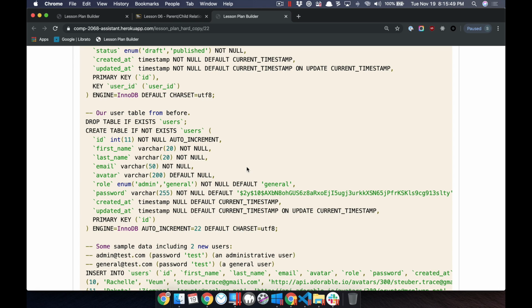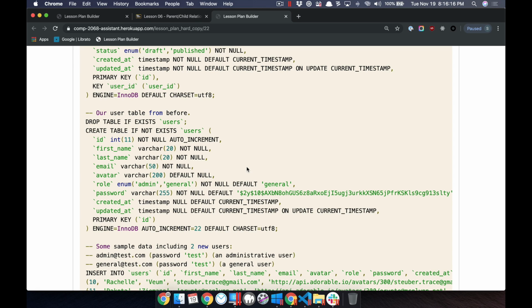InnoDB does support foreign key relationships. However, MyISAM supports JSON in a field that you can actually query. InnoDB does not. Moral of the story, don't use MySQL, use Postgres. But for now, because this is a MySQL class, we're just going to change our engine over.